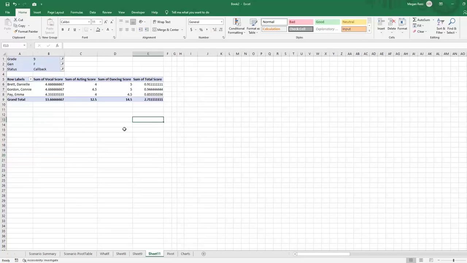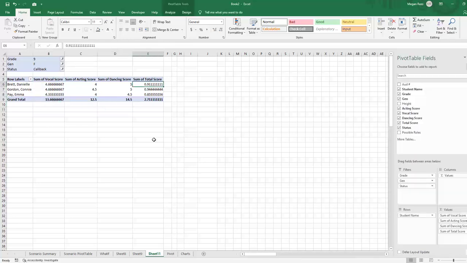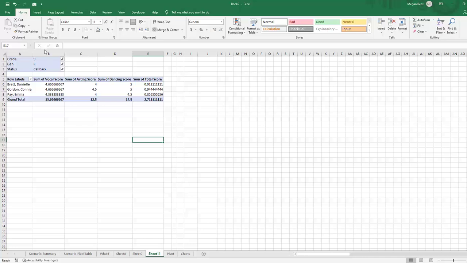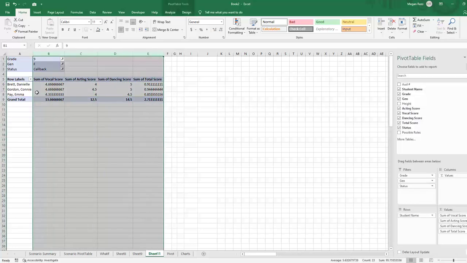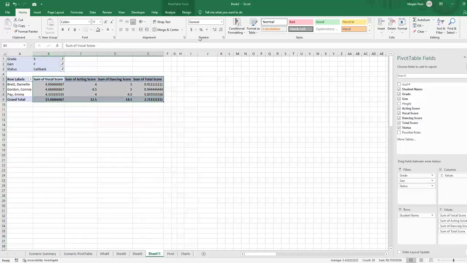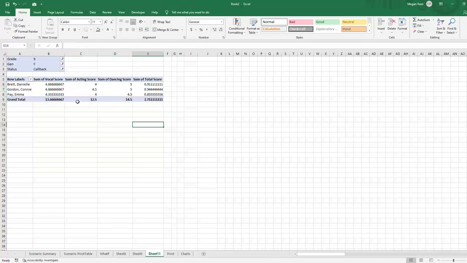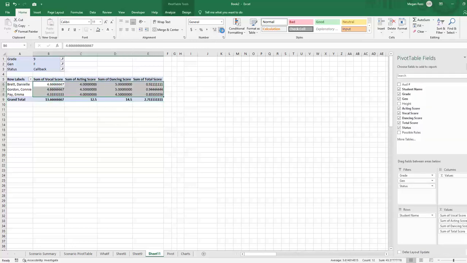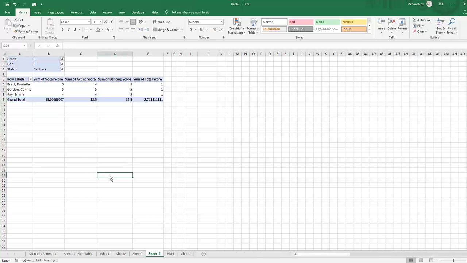And it just kind of helps me get this. So this might help me. I want somebody who got a callback, who's got a high grade, and then it's going to show me what their scores were for each thing. And it is annoying how it does lose its formatting. Every time you change it, it'll continue to lose the formatting, which I find irritating. I don't know if there's a trick to that, but I can come in here and see everybody that's in that category. Anyway, that allows me to quickly look at lots of factors all in one place.